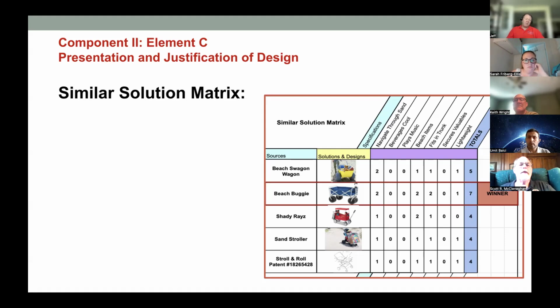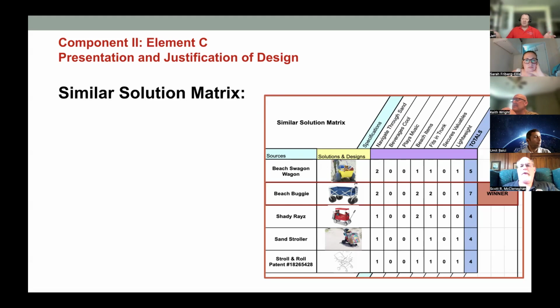Yeah. Project Lead The Way wants us all to have you make your team's similar solution matrix, which is one of your block submissions. But I do know some capstone teachers, EDD teachers, who do not do the similar solution matrix. Instead, they'll just put a picture of each item and list bullet points, the pros and cons of each one. And I feel that does the same thing.